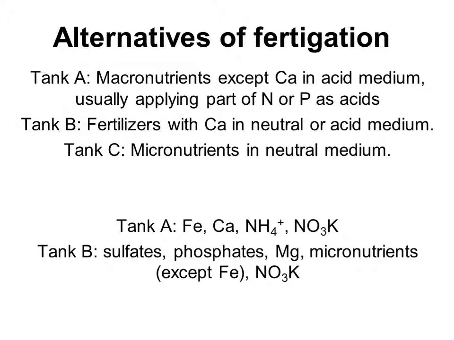And very importantly, iron would go to tank A, not to tank B with the other micronutrients, to avoid having iron and phosphates or sulfates in the same tank. In general, this is related to the production of insoluble forms that would precipitate. That's what we need to avoid. So in the mixture, we try to make combinations that do not create precipitates that would be clogging our irrigation system.